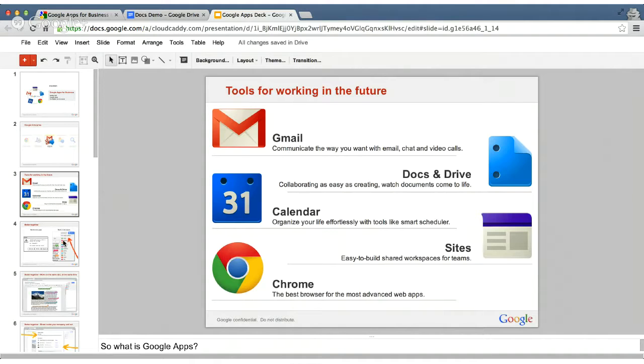Another nice feature is Google Sites, which allows you to have private internal team and project websites or knowledge sites. It's a very simple, what you see is what you get website editor. It allows anyone, even with no website or coding experience, to start a team website. So in our team, we'd have the team news, the latest news about Google Apps, and it keeps all that information centrally and in a store.